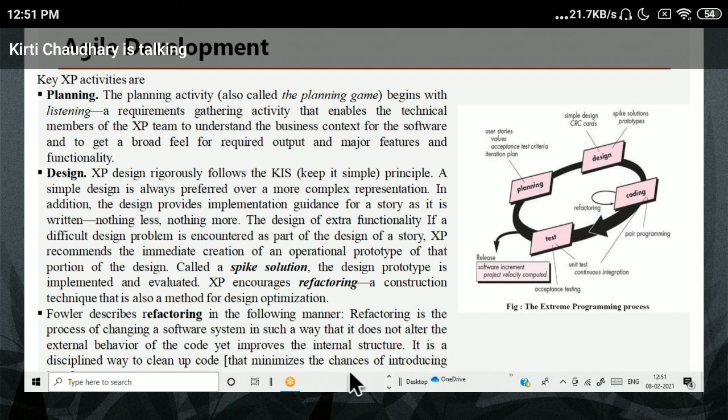Refactoring, many things are very important. You are leaving the lecture. I have not given any permission. It is a disciplined way to clean up code that minimizes chances of introducing bugs.